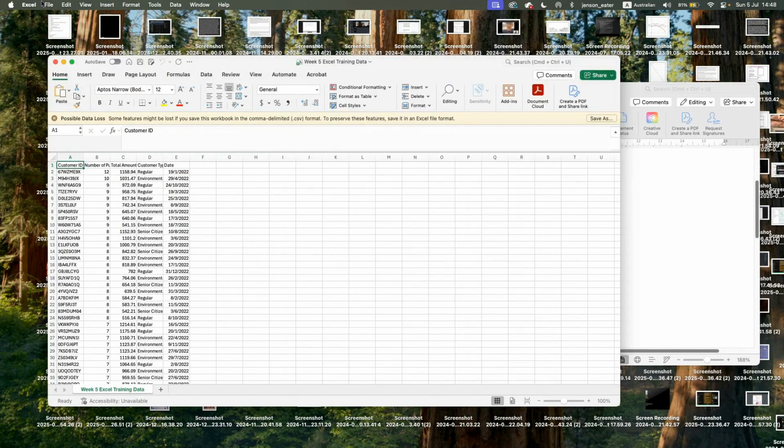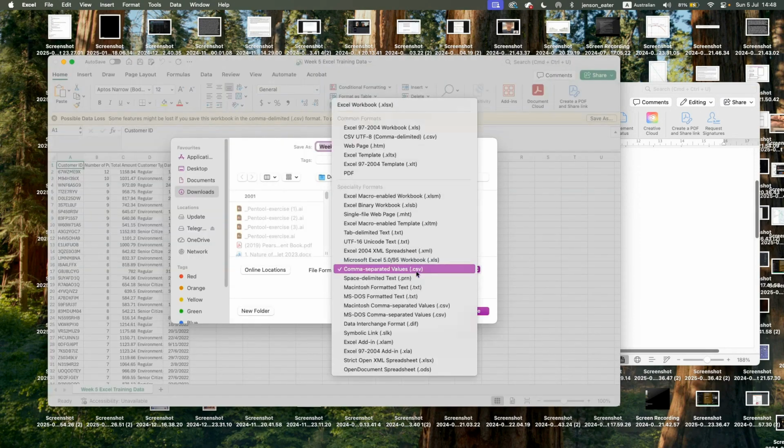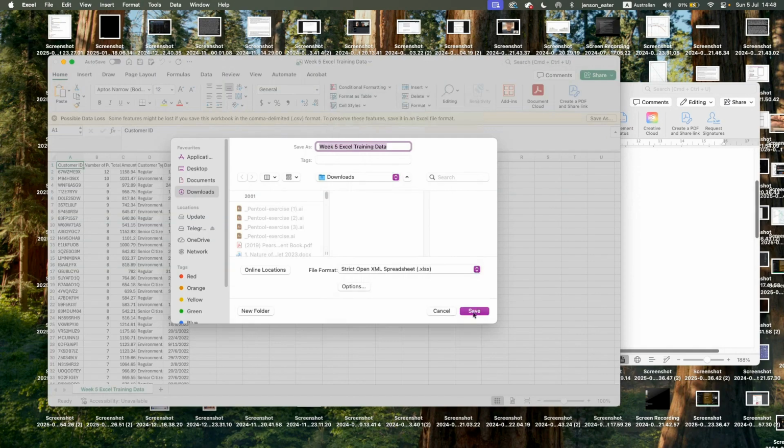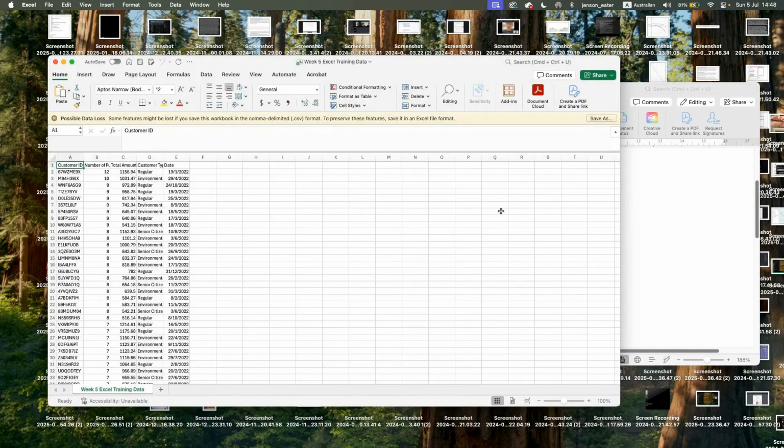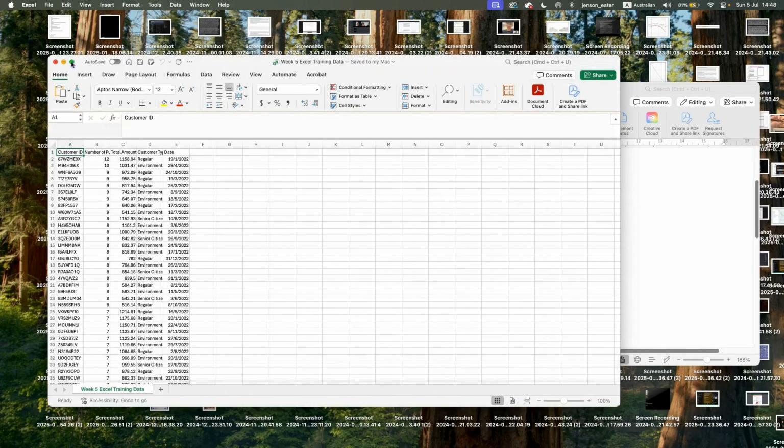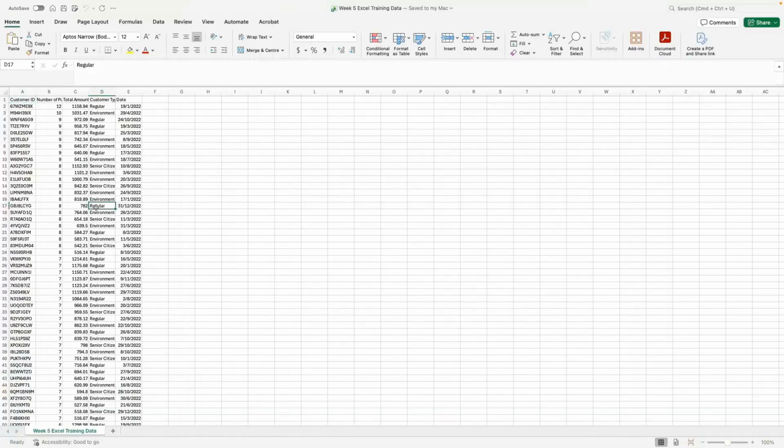So the first thing I'm going to do is change this to an XLSX file. Right now it's a CSV file, and we're going to change it to an XLSX file. So we're going to download this into the ECON1203 folder, and we're just going to replace it because we already have it in there. And as you can see, no need to open or close anything. It's already converted.